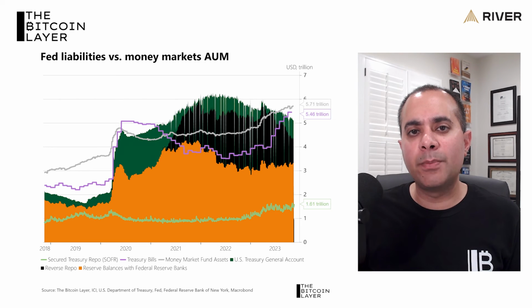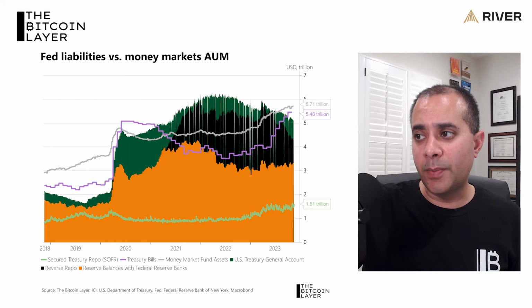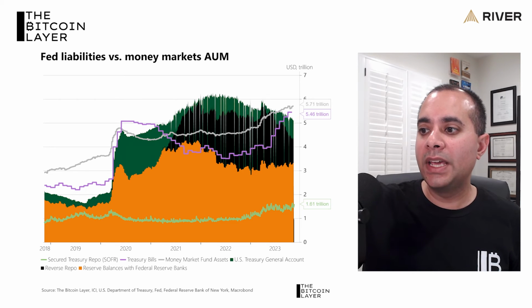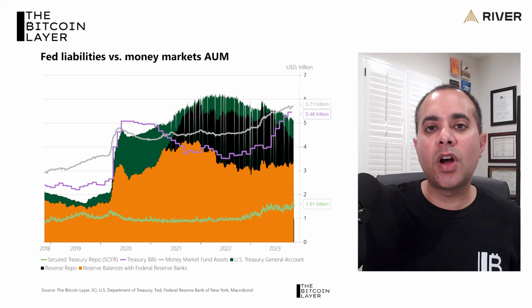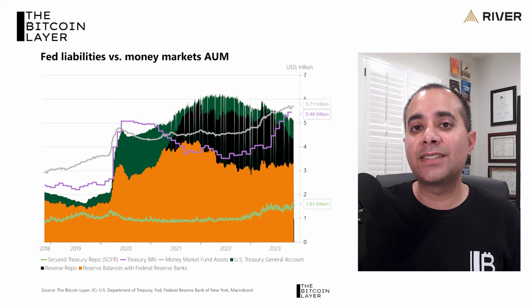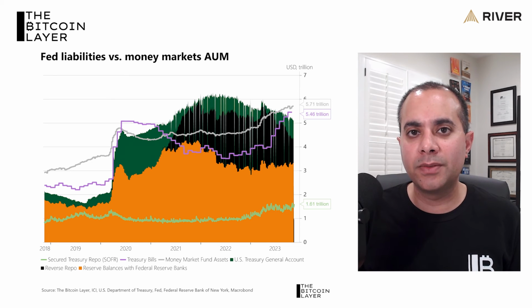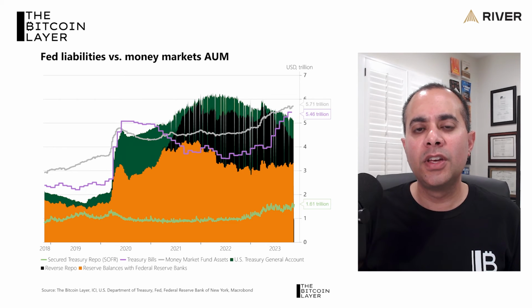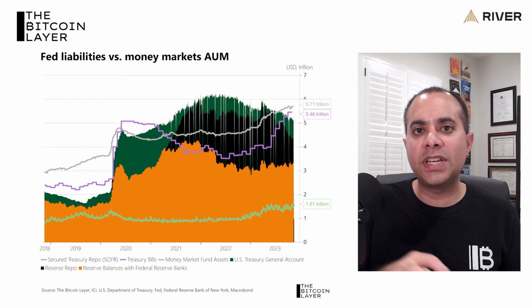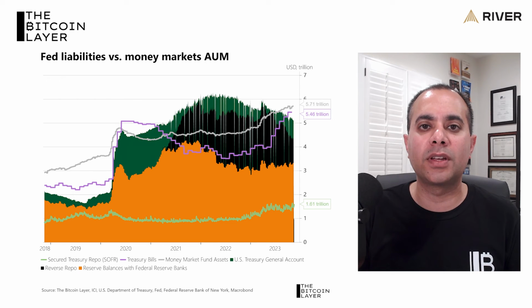And some of that money from the money market funds, as we saw here, the money market funds here now in gray, money market funds balances are still high. So that money is coming out of reverse repo and going where? Into treasury bills, into CDs directly at banks. So it's a shift in where the money is being stored in the money markets.